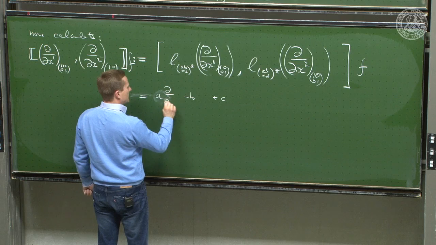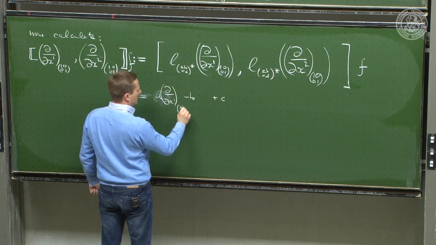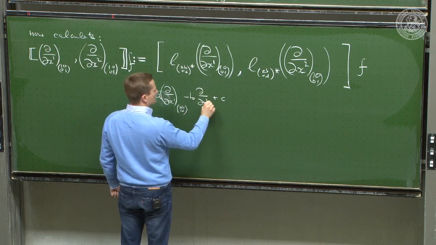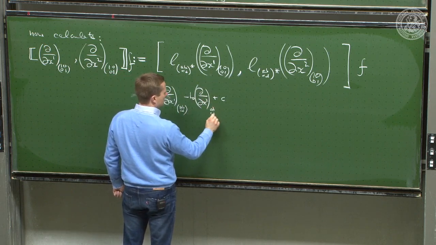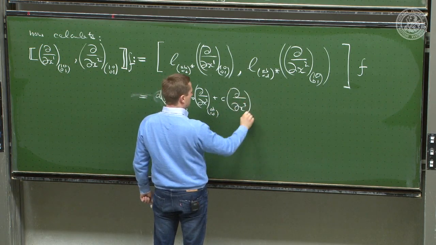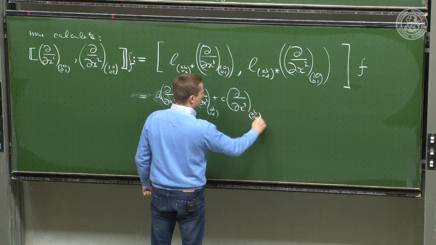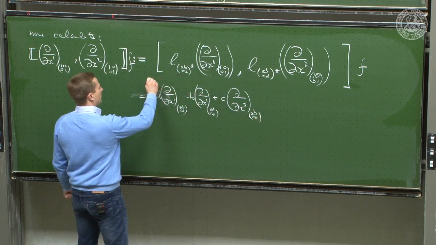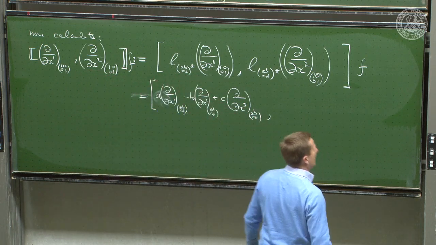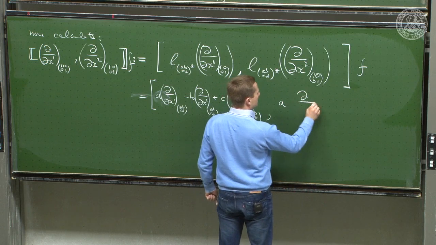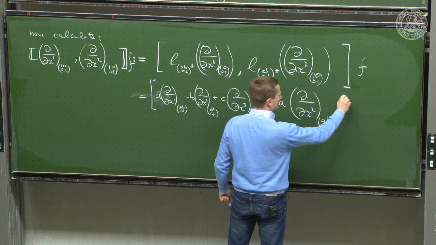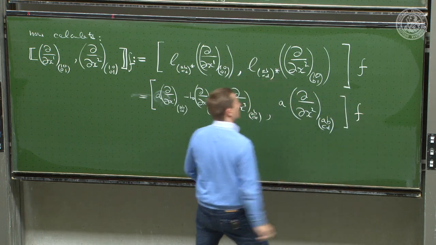Well, d by dx1, but now at (A,B,C,D), and these are related, these A, B, C, Ds, d by dx2 at (A,B,C,D). And this is C times d by dx3 at (A,B,C,D), at these points. That's the first vector field. And the second one, you plug in the same. That's A d by dx2, which happens to be a little simpler, at the point (A,B,C,D). Okay, you act on an f.